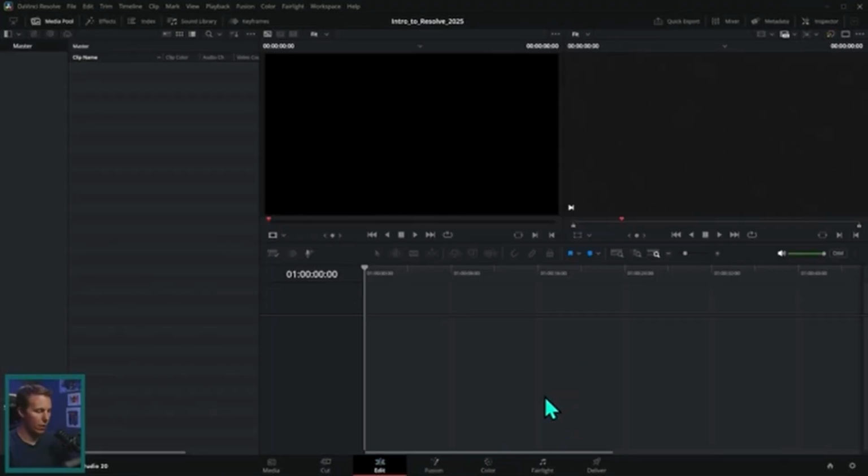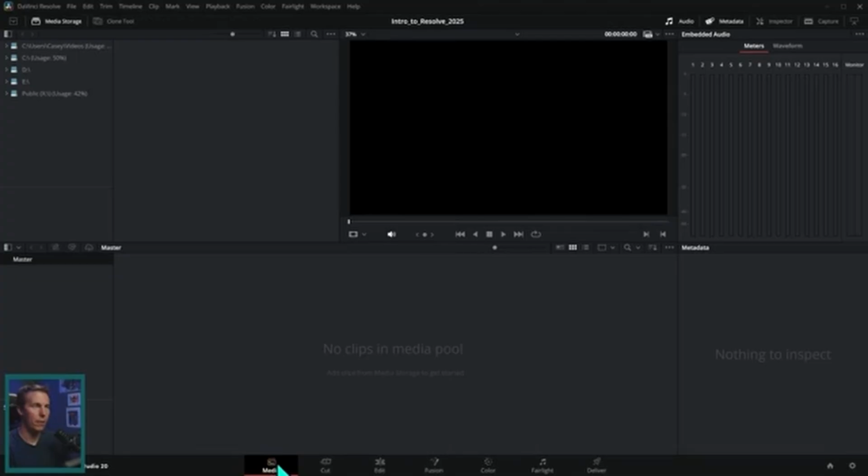But where we're going to start is this far left page, the media page. All the way over here, click on media for me. And now all of our panels have switched out for the panels for the media page. Now, something to mention here is that this isn't just switching a layout. This is actually switching into kind of a different mode. Even though there are common panels in between the pages, it's not just a different workspace. It's actually like a different mode of creating.